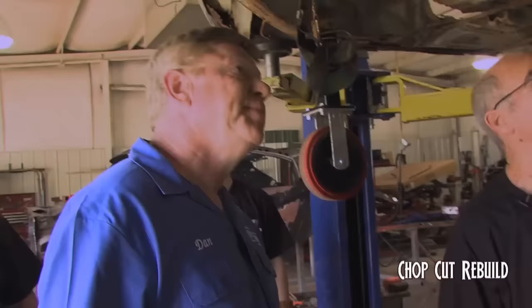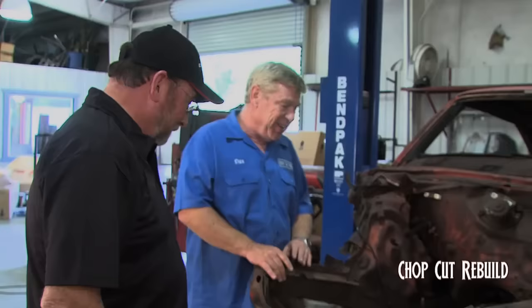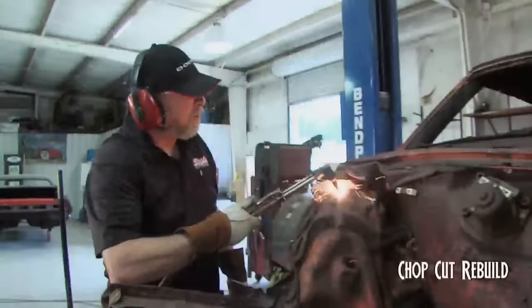In order to get the car to sit up on the table, we had to do two things: get the K-member out of the car, and remove the front frame rail. I know if we stare at it long enough it'll probably fall off, but let's see if we can get it to come off. We gave Ted the honor to make the first cut on the car — why not? We started out with a Sawzall. That was a little difficult, so we ended up putting a torch out, and the torch goes right through all that.